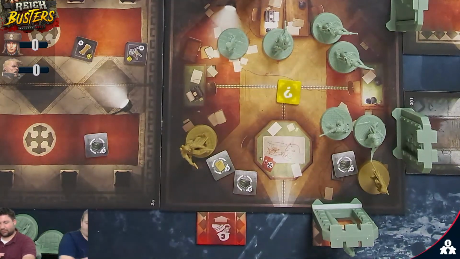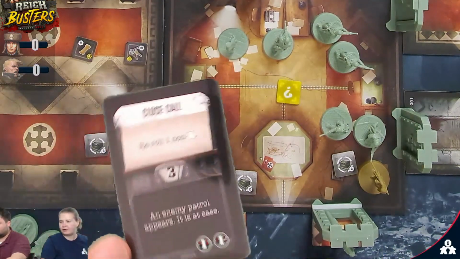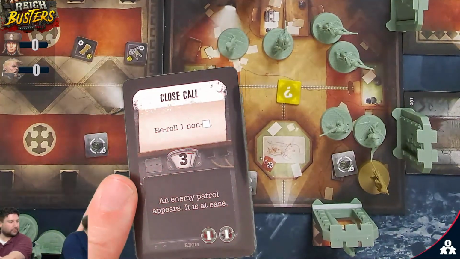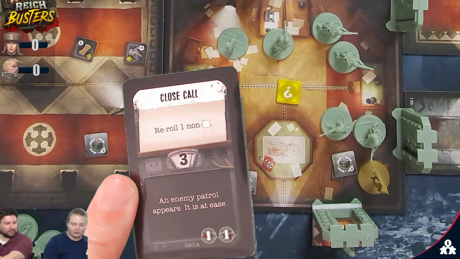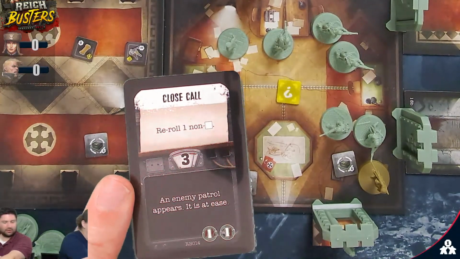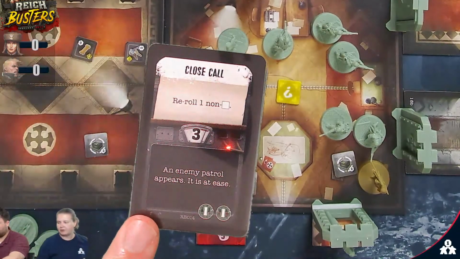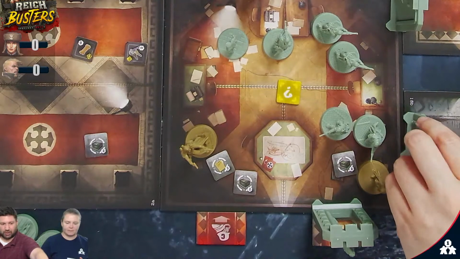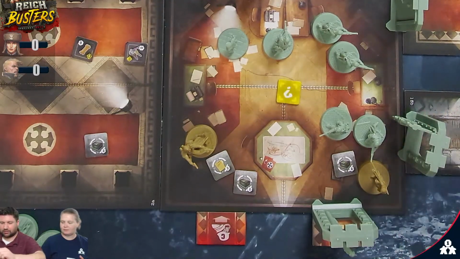4. 4. Okay, here we go for noise. Reroll 1 non-blank die. Okay. Shoot, 4 star. You got a star? Yep, blank. Okay, so an enemy patrol appears, it's at ease. So it gets even worse because this door here is going to pop open. And now we get more guys.